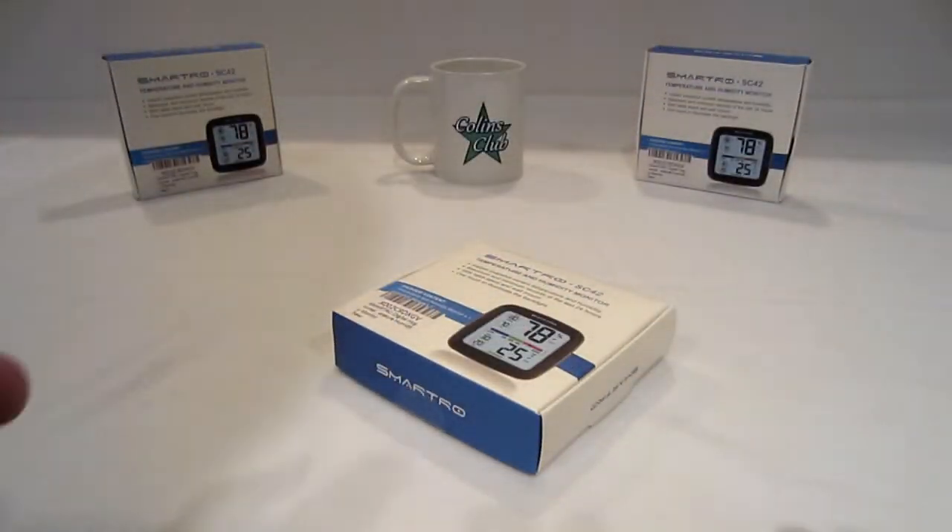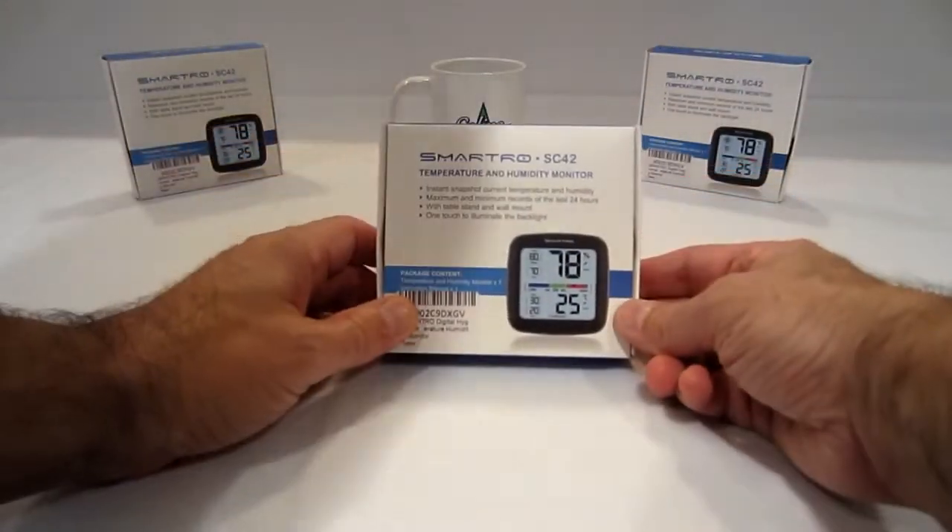I'm going to get into the unboxing. It's going to get a little bit detailed and specific — it might get a little drawn out if you're younger, but if you don't want to hear all that and you're going to take my word for it, just scroll down, click on it and get it. But let me get into the details so older people watching this, or you go and get your mom and dad or grandparents, can know what it's all about. All right, let's open it up — it's time for the unboxing. Let's take a quick peek at the front cover.